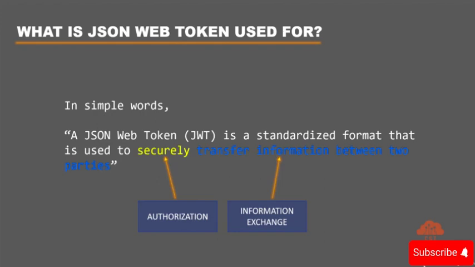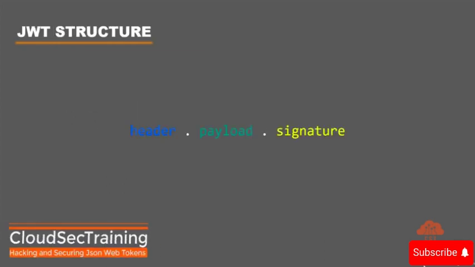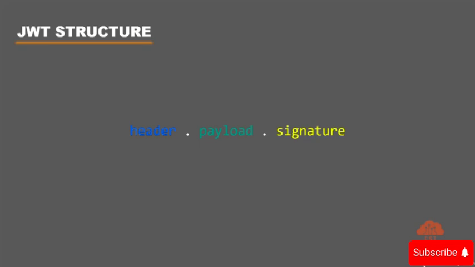Now, it's fine if it is still unclear how JSON Web Tokens are used and what they are used for. Trust me, by the end of the course, you will be able to practically understand everything about JSON Web Tokens. Now, this is the structure of a JWT. A JWT contains a header followed by a dot, followed by payload, followed by a dot, and then followed by signature. So essentially, a JSON Web Token contains three parts separated by two dots.